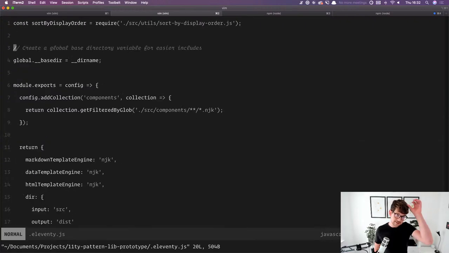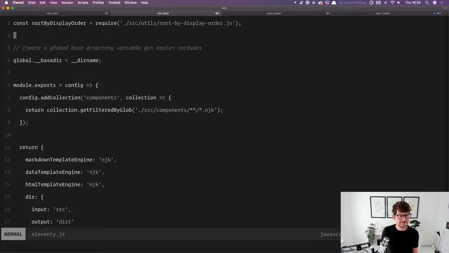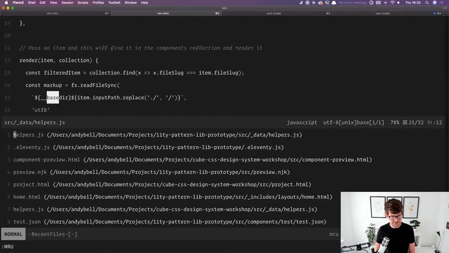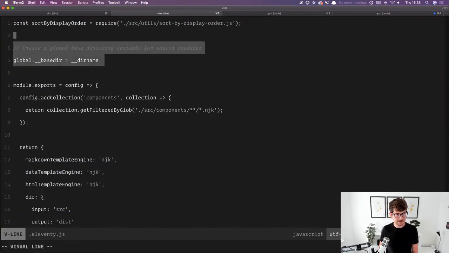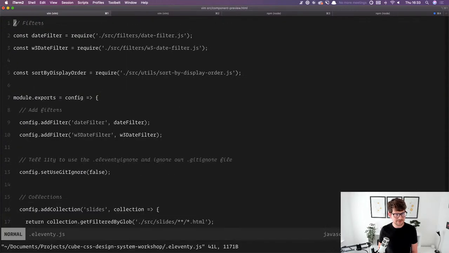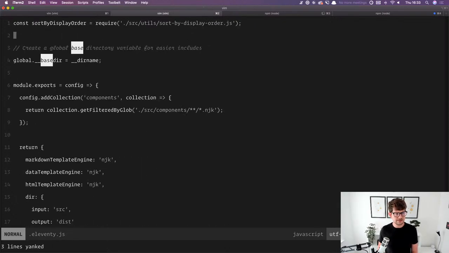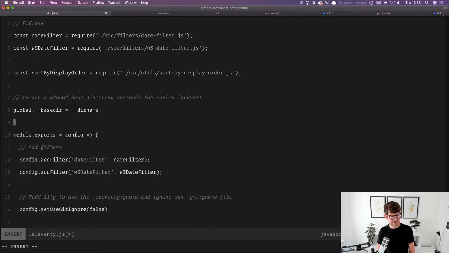Let's just open the 11ty file here. Oof, doing some mad stuff here. I'm using that now. Oh, I think I am actually in the helper. Yeah. I remember having some real problems with that. So I'll nick that as well. Put it in this 11ty file. And then this is my collection. Nice and straightforward. NJK. Maybe we use HTML files for that. We'll see.